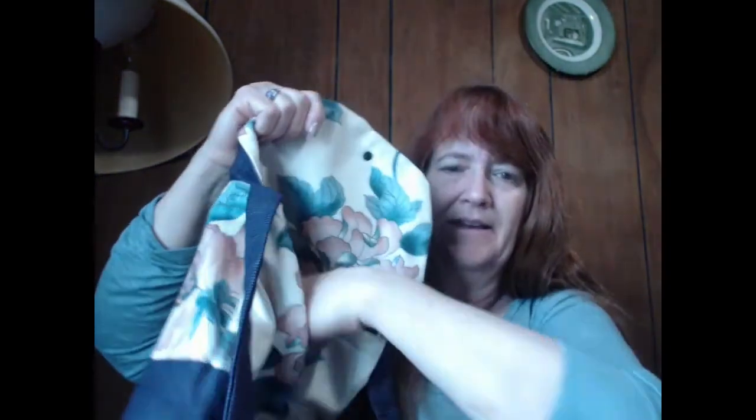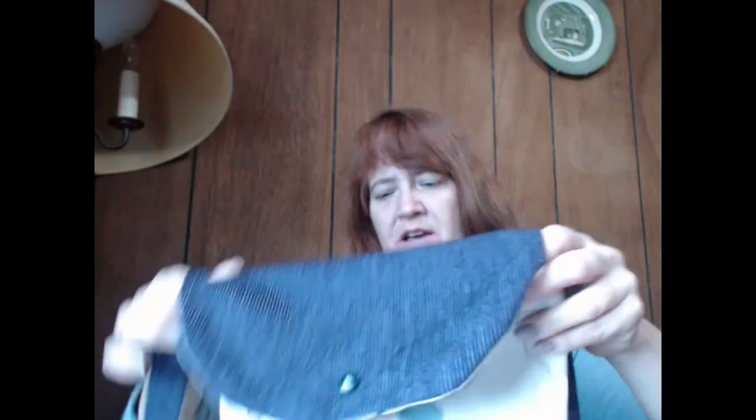I just made a bag — it's a crossbody, fits really well. Mine is a little bit wider, but I did hers with a French seam. I don't know if y'all know what that is, but pretty much you sew it and then sew it back — it's double-stitched. See that seam right there and how it's all encased? That's the inside seam that shows, and this is the outside seam. You put them edge-to-edge and you seam it, then flip it on the inside and seam it again. Your edge is hidden inside — it's double-seamed. Even if this comes apart, you still have another seam in there.